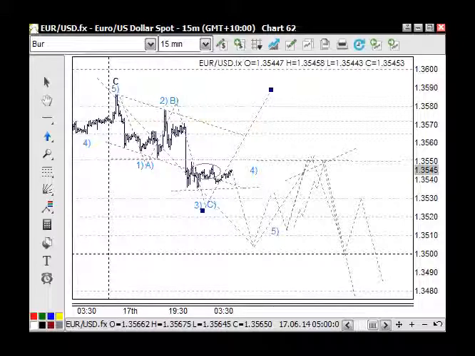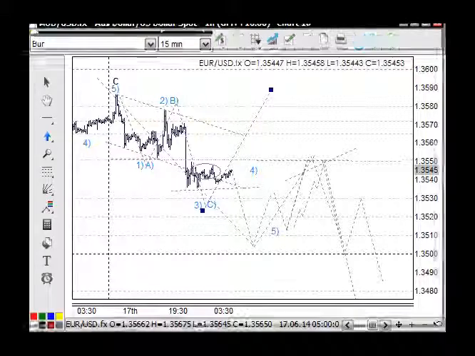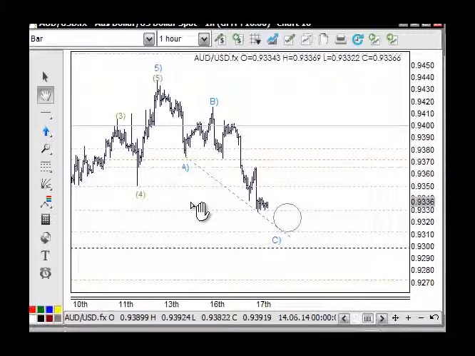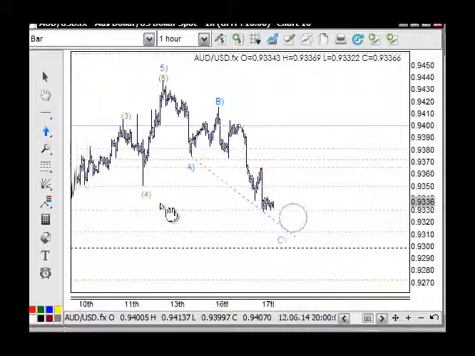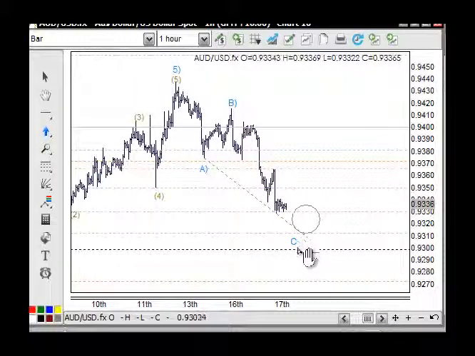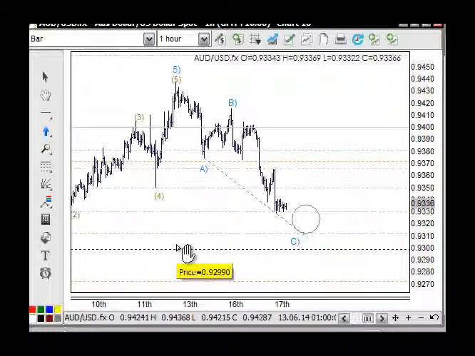Okay, the Australian dollar's pulled back a bit further than we expected, and I'm looking at it in a slightly different light now. So still considering it to the upside. We know that the daily chart had been oversold up through here, and obviously that took reign over the market, so to speak. But now we're looking at this as an A wave, a B wave, and a C wave down through here in 5 waves, the 1, the 2, the 3, the 4, and the 5.